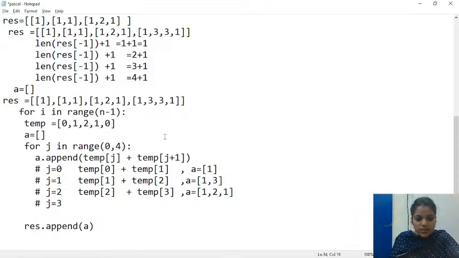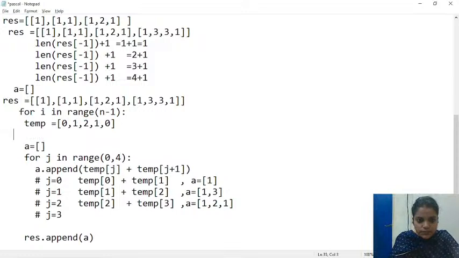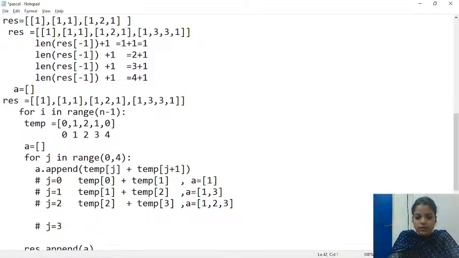समझ रहे ना बात, ये हम कैसे कर रहे हैं? Okay, this is index number 0, this is index number 1, right? This is index number 2, this is index number 3, and this is index number 4, right? तो इंडेक्स नंबर 2 और इंडेक्स नंबर 3 को ऐड करना मतलब 2 और 1 को ऐड करना. 2 plus 1 is how much? 3. 3 will be appended in the sub list. Correct? Now what will happen? Tell me. j will become 3.